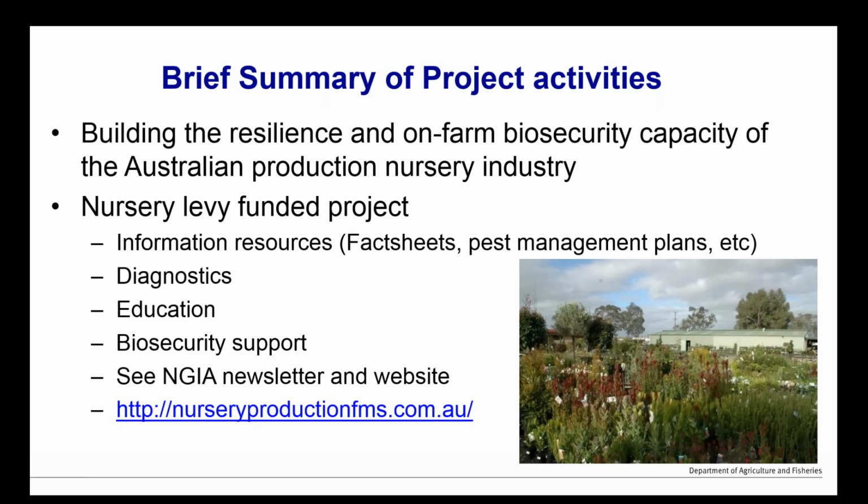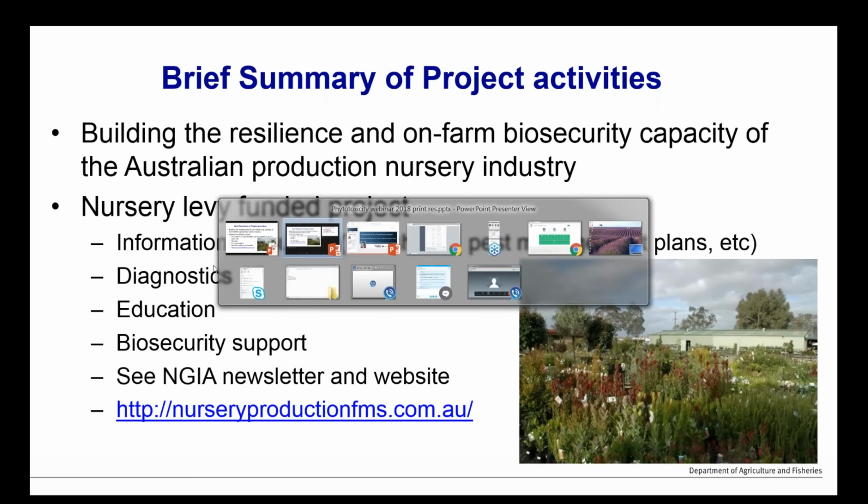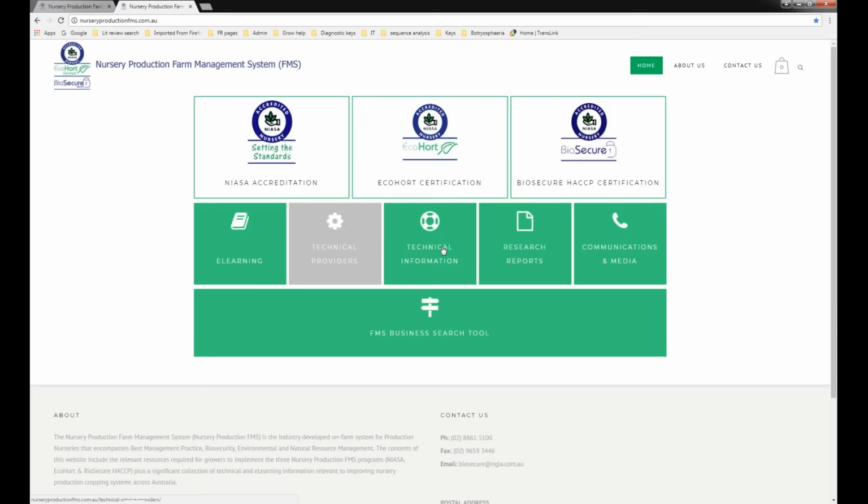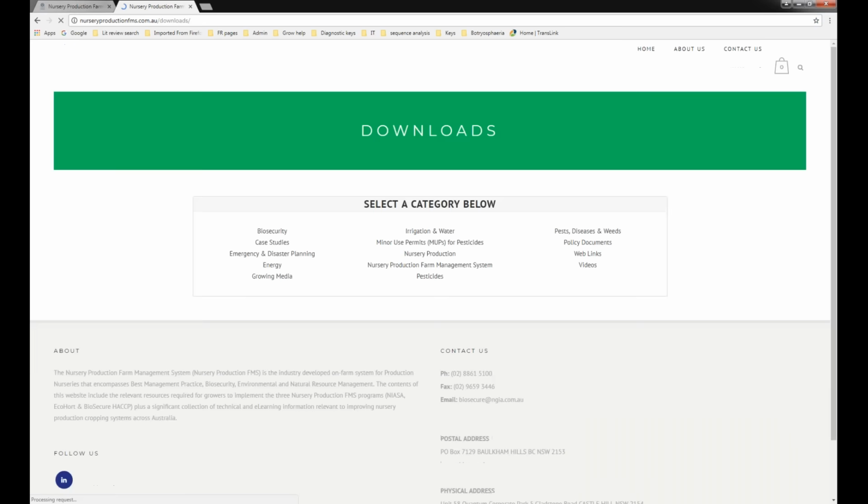So I'm just going to jump over to the FMS website. If you could, hopefully the raising of hands works or starts to work through the workshop, but if you've been to this website, then please raise your hand. What I'm going to do is just go to the technical information page, the one that's grayed out, and there are topics and resources from a variety of sources, lots of resources on a lot of different topics.